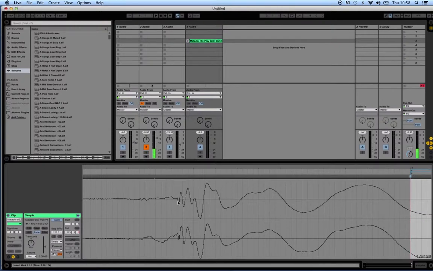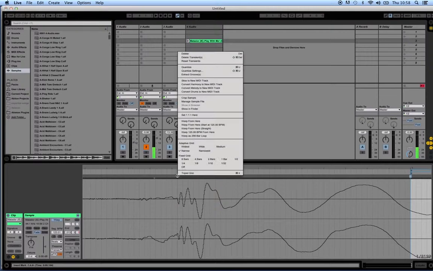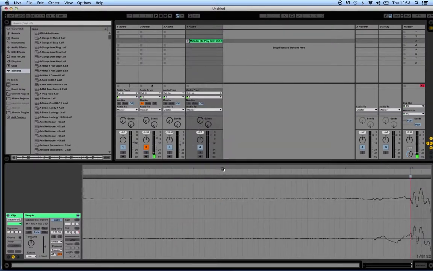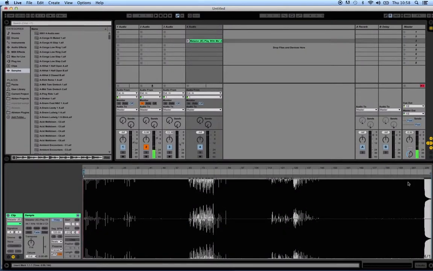So this is the kick drum. It's because we're zoomed in so far that we can actually see where it starts and where it really kicks in. Go to the very first section of it and just double click in this little grey area here. That'll add a warp marker. Then we right click on that warp marker, and if we see it, warp from here straight, that'll get rid of all the other warp markers that are there.